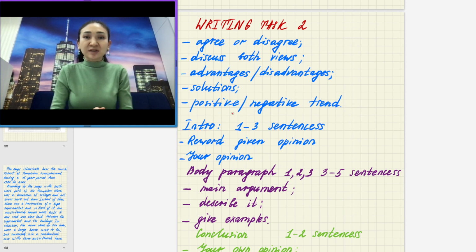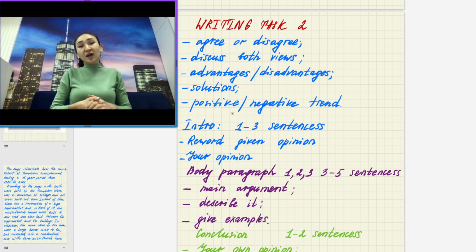This is basically similar to writing task 1, because in writing task 1 also you have your introduction part, body paragraph 1, body paragraph 2, and your conclusion. It's basically the same here, but you don't have to work with a line graph or bar chart or pie chart. You're going to work with your own opinion about it, and you have to review all of your statements and analyze them and give a proper answer to your task.